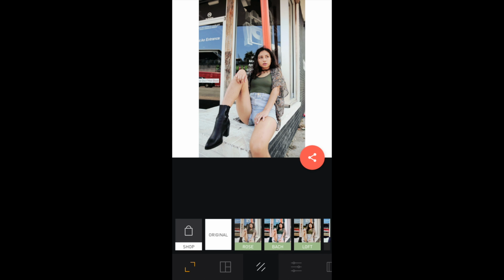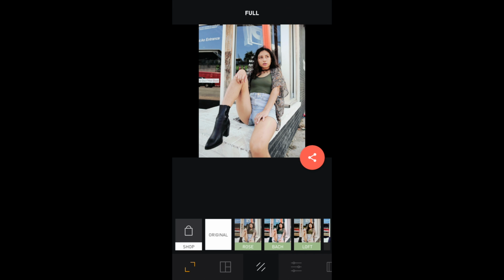If you'll notice these white borders here, if I uploaded this image right now, it would be my photo within a square with those white borders. Since Instagram allows you to upload your full-size image now, Instasize also allows you to edit in full mode. So if you tap on those two arrows pointing diagonally on the bottom left, you can enter full mode, so it removes those bars. If I uploaded this image, it would be the full-sized image.